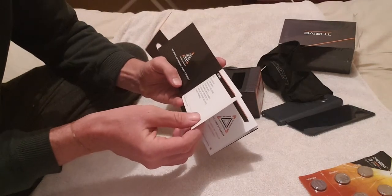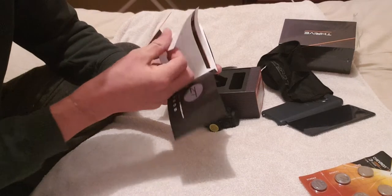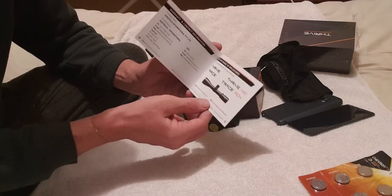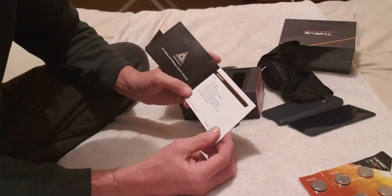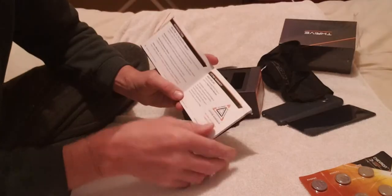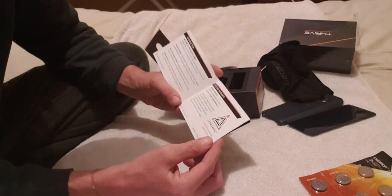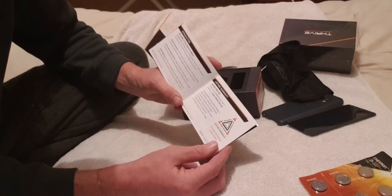Zero Tech warranty information — that's probably what I'm looking for. It says 'Zero Tech rifle scopes.' That's the only thing making me a bit hesitant — it says rifle scopes. Introduction, lifetime warranty. The warranty is transferable so they can't prove what gun you put it on anyway. And does a shotgun become a rifle when it has a slug in it?